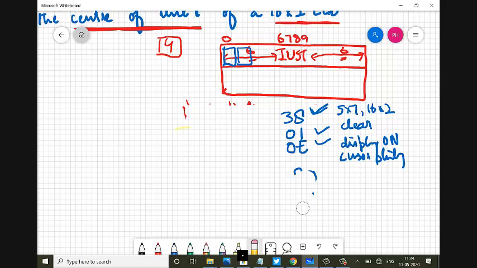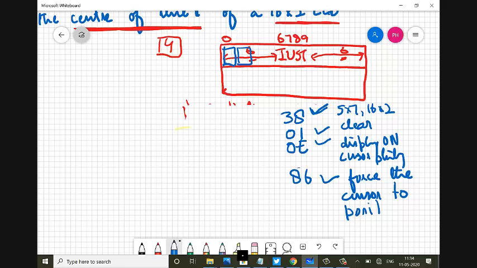So another command gets added to it, that's 86. What will 86 do? It will actually force the cursor to position 7, since we are counting from 0, on the LCD, line 1.